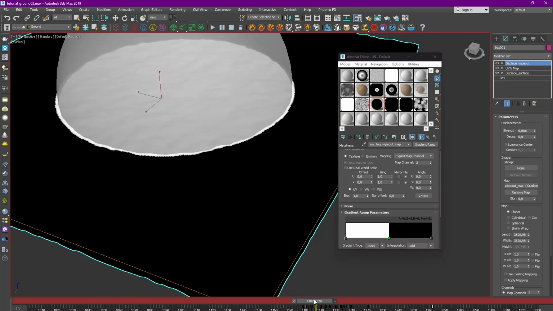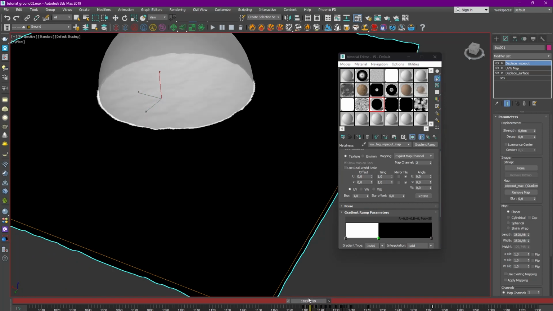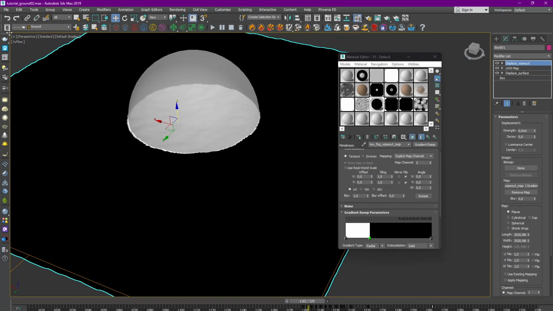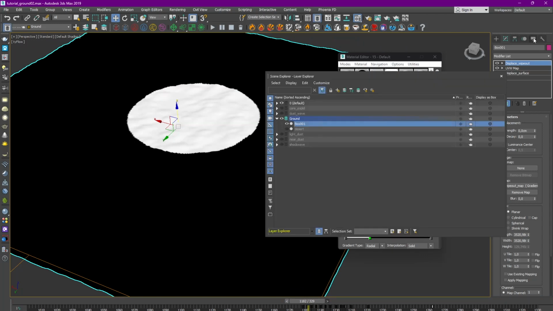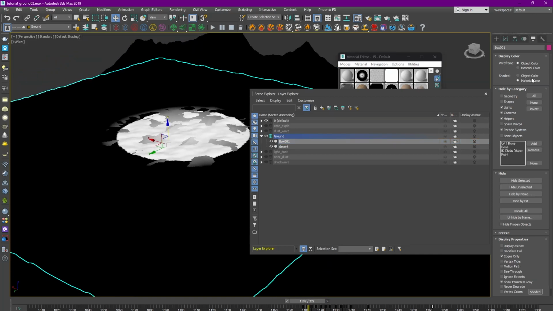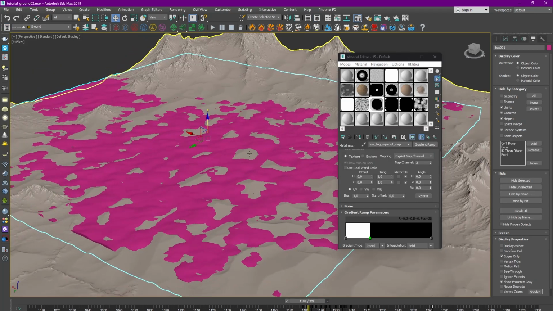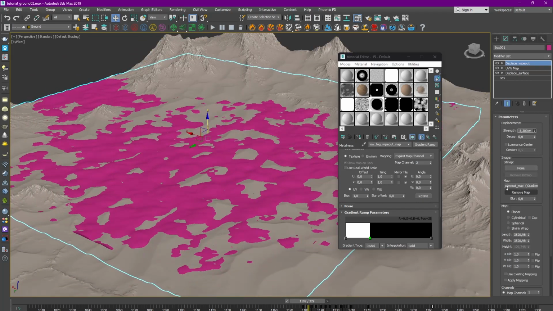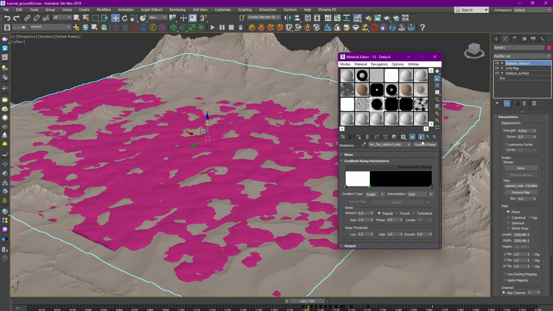Okay, so now we have a perfect map where our box, which is the emitter for the V-Ray fog, will be pushed inside by this map, and the only thing we need is to invert this map.